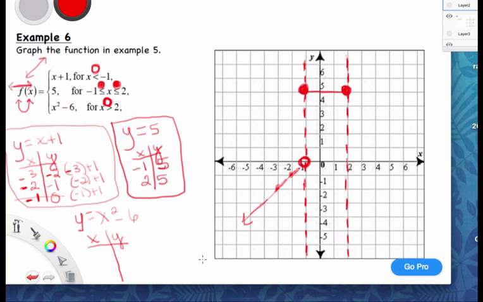And then quadratics get fairly large quickly, those y values, so you're probably not going to be able to put that many points on this graph. And we're really technically not supposed to use a 2 because the domain of that part of our piecewise function wants x values that are greater than 2, but I'm still going to use it anyway. And then I'm just going to make sure that I put an open circle at that location.